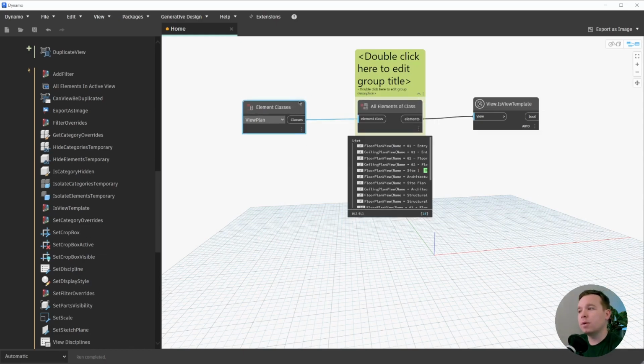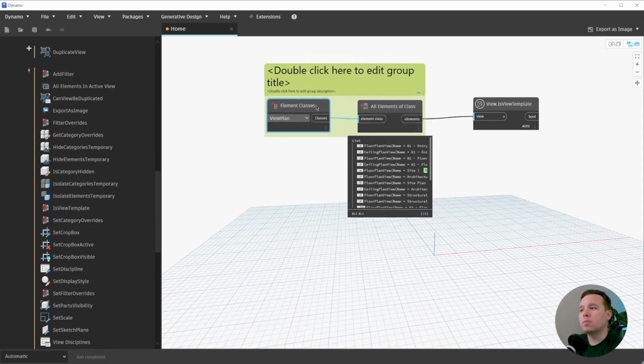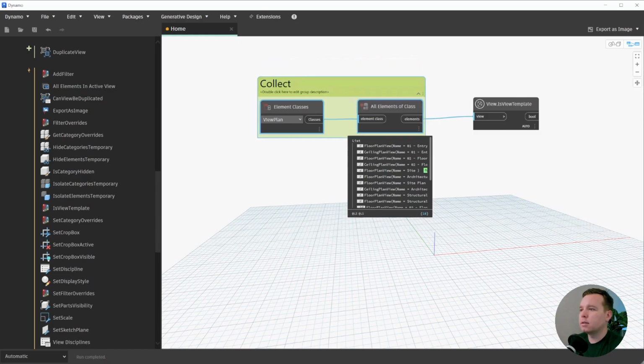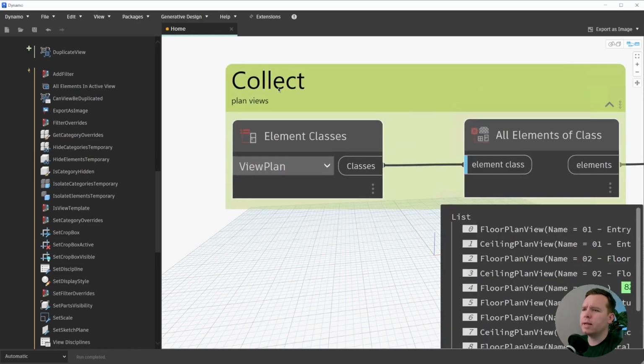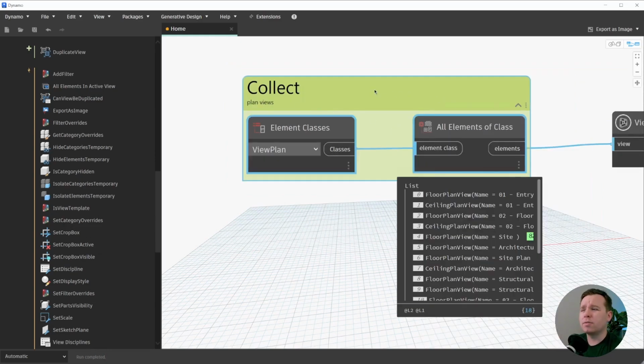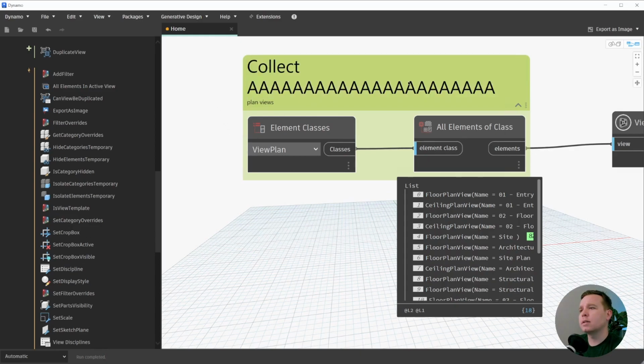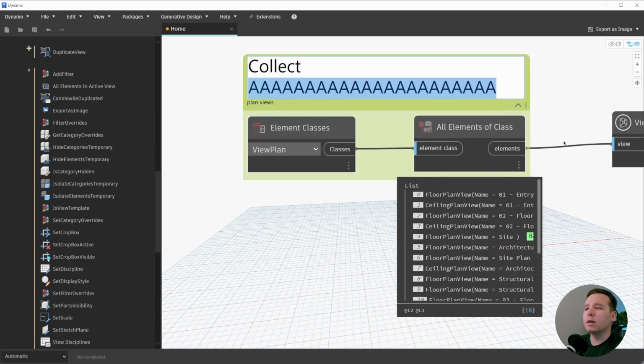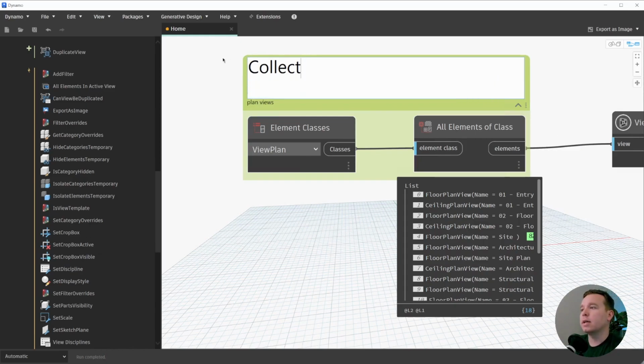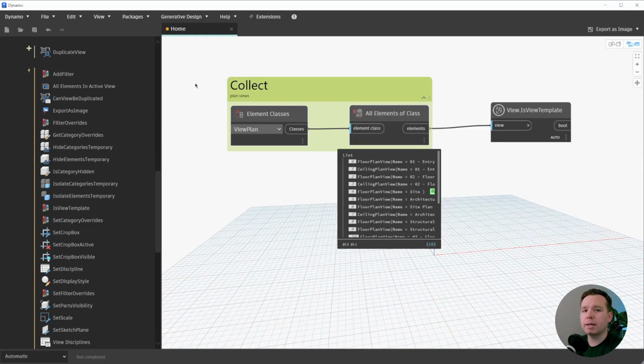In addition to that, we are able to drag nodes into a group and it will add them automatically. So we'll go ahead and title this Collect Plan Views. I tend to title these this way now as I've been working in this version of Dynamo. The big title is the overall idea of what it's doing, and the description goes into more detail. So that's just how I've been using it. I don't know if there's a right or wrong way. One thing to keep in mind is you can run out of space on the big title if you make it too long. So you are limited to what it will render in that title. So that is something to keep in mind.